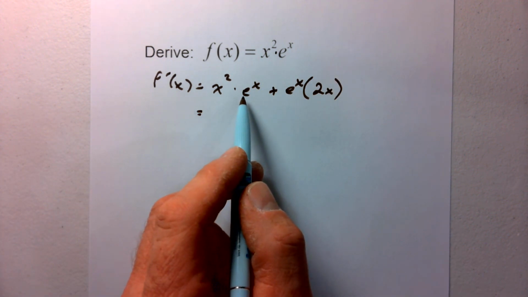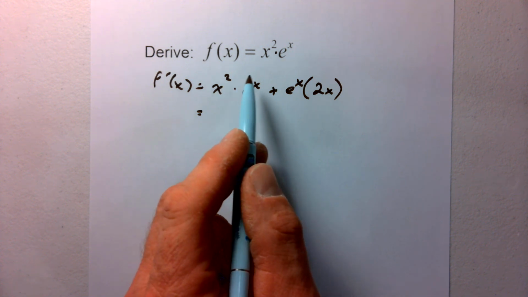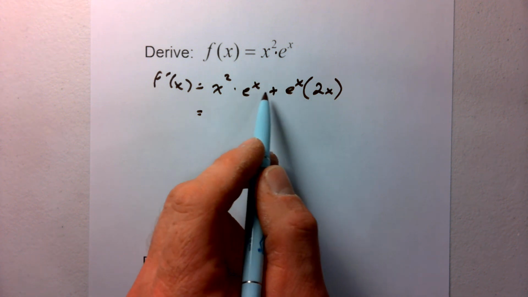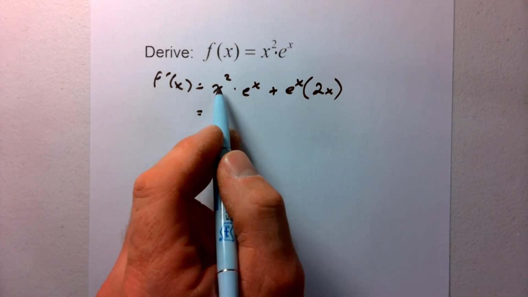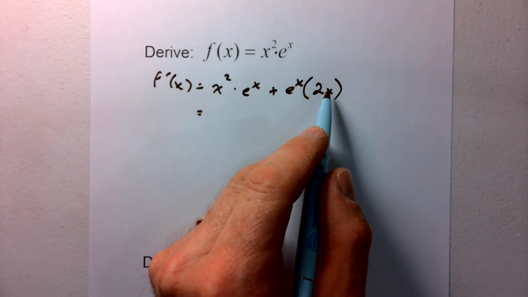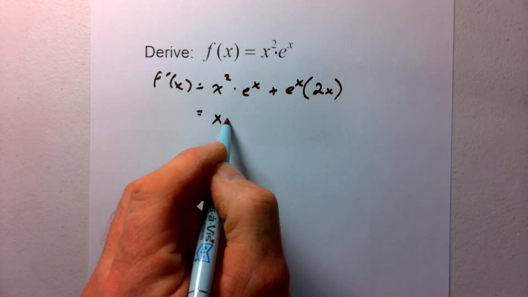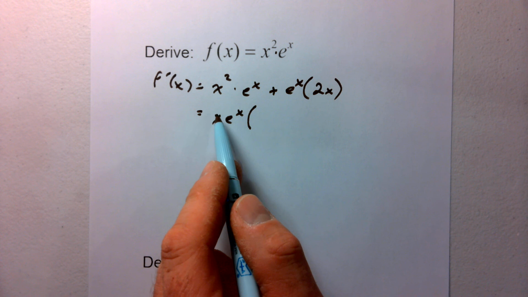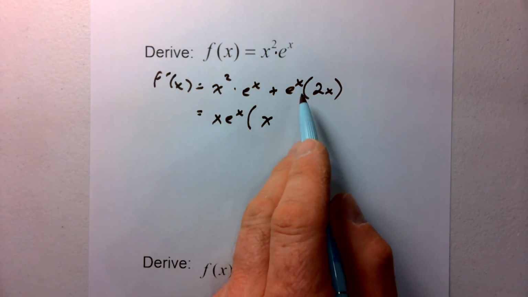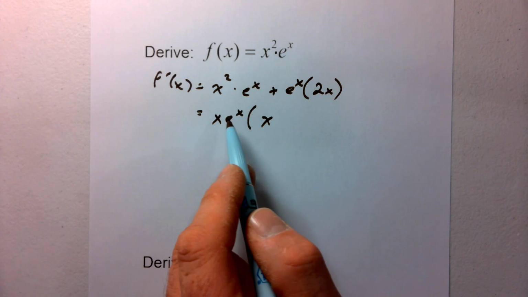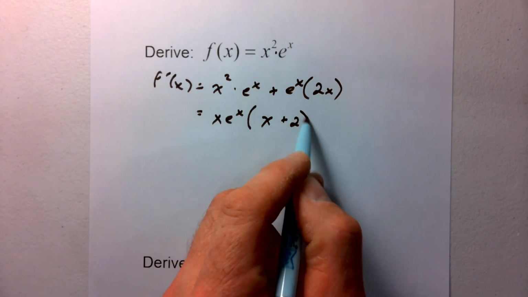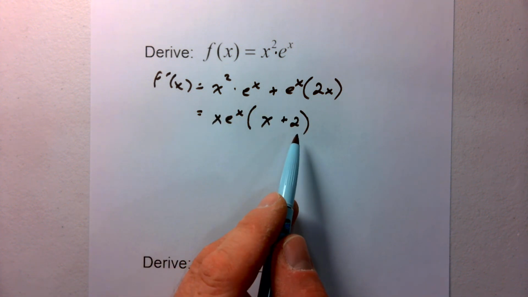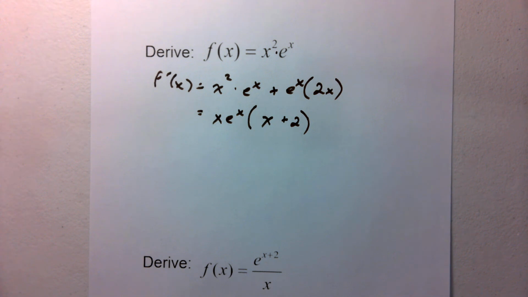From here, all we can do is clean it up. So we're looking for the GCF between these two terms. Normally, we'll always be able to take out an e to the exponent that we're working with, and also maybe some variables or some constants. So here we can take out an x, and then e to the x. So if I take x squared e to the x and factor out an x e to the x, I'm left with x. And if I have e to the x times 2x and take out an x e to the x, I'm left with a 2. So that's going to be my nice, clean, simplified form that I would probably see on a multiple choice test or quiz.